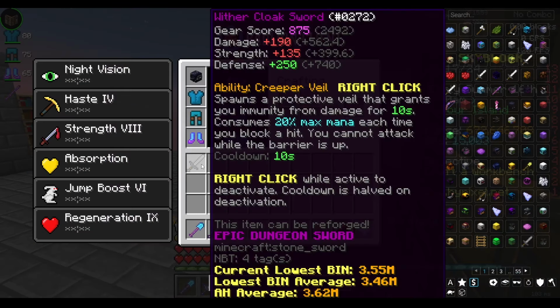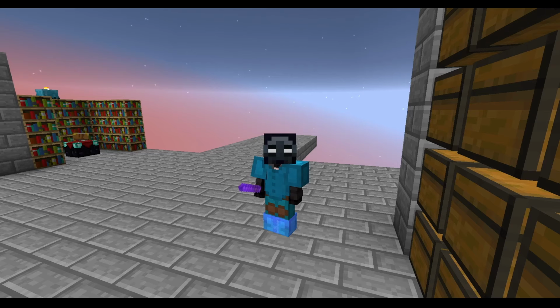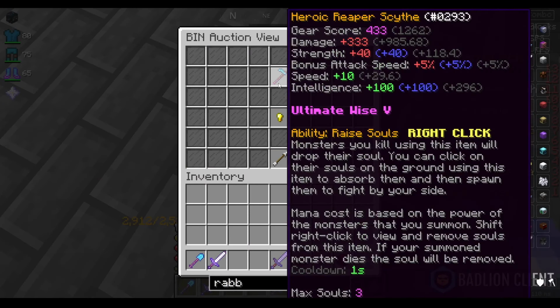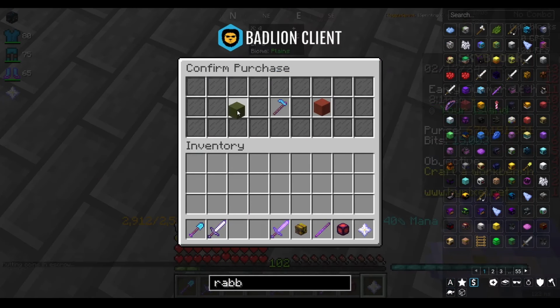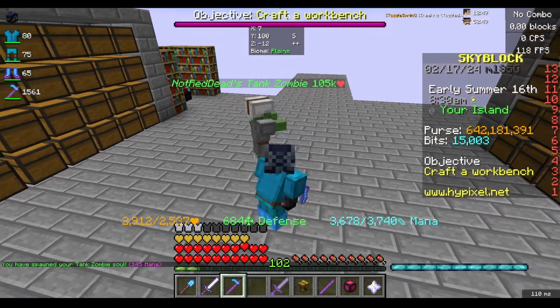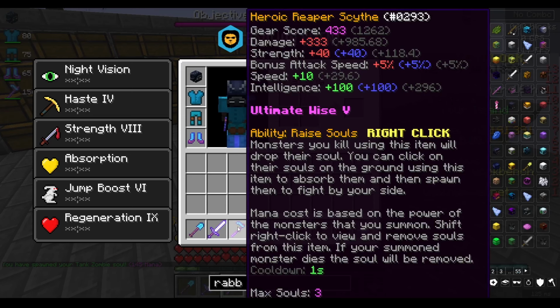Now what I want to do is put ultimate wise 5 on my wither cloak, and that's only 2.5 mil. There we go. We're going to be buying this Reaper Scythe for 28 million. This is what we're going to be using for the hit phase. Currently, we only have 1 soul in here, so we're going to have to go get some more.